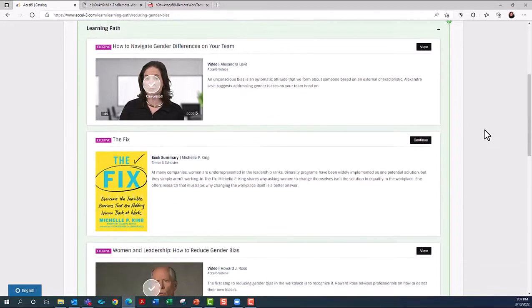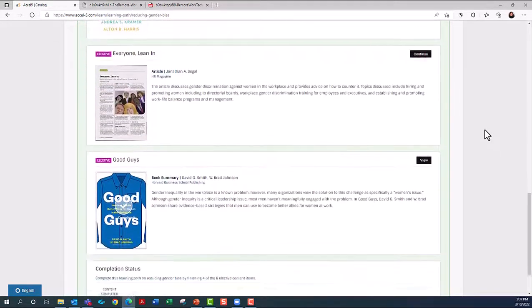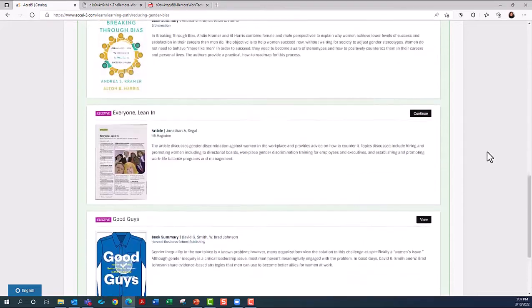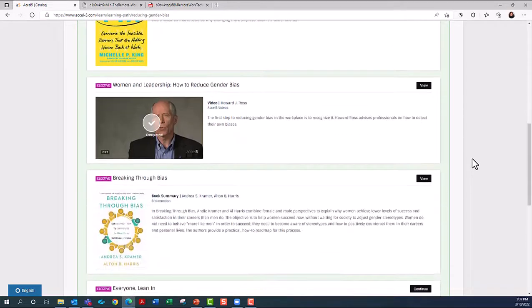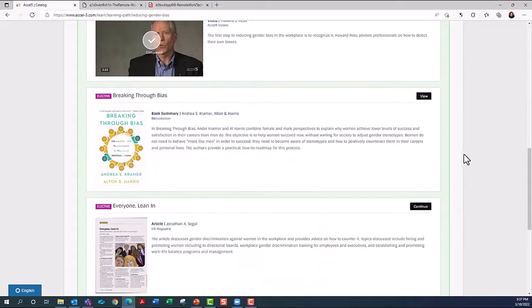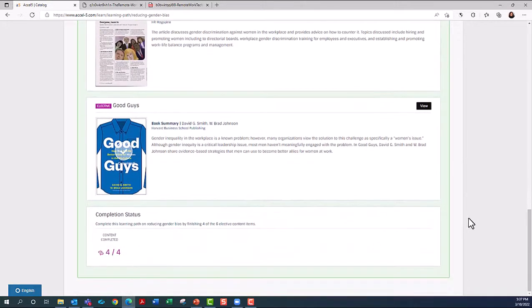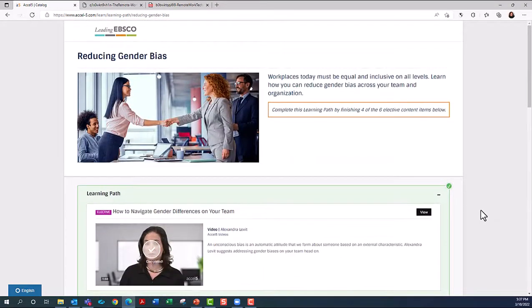So it gives us 6 items that we can choose from, and you need to complete 4 of them in order to complete the learning path. As you can see, there was a video, a book summary, another video, another book summary, an article, and a third book summary. So you have some choice in how you complete those.